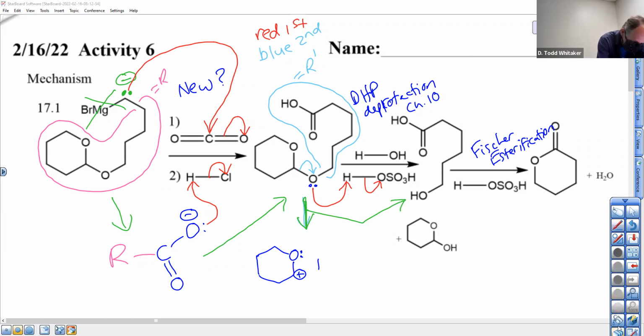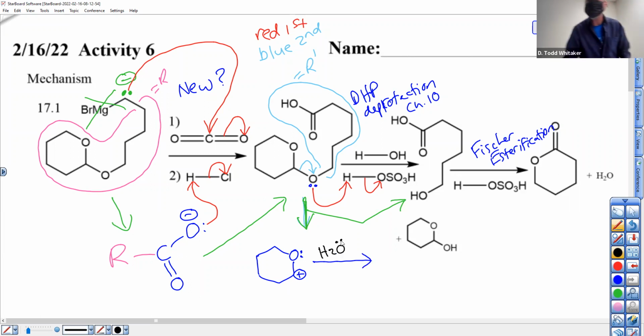So let's just finish the side reaction off. A good question is, when does he want the mechanism for the side product? And when doesn't he? That's a good question. If I give you the side product, I think I want the mechanism for it too.